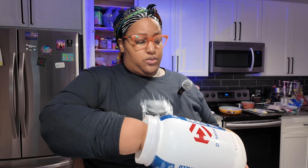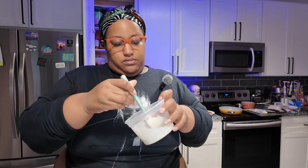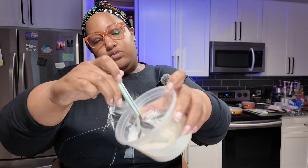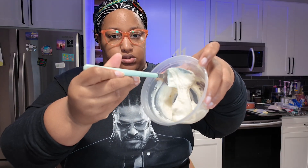If you absolutely need some more protein you can use protein powder in the topping. I have this casein — just pure casein — I'll do like a half a scoop in a container and we're going to thin it out with just a little milk. It's going to get really clumpy so put a little bit more milk than you think you need and mix it around. It's watery at first but then it gets kind of thick — casein really absorbs that milk so it becomes really thick.